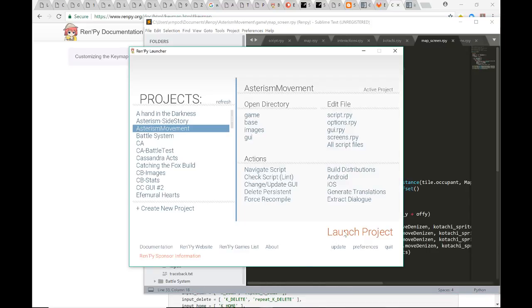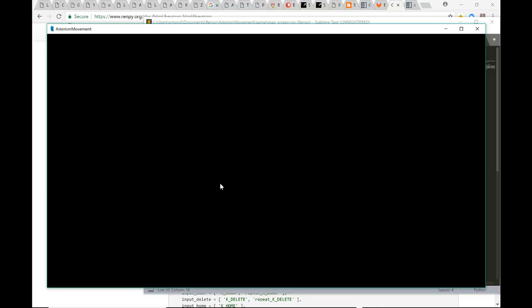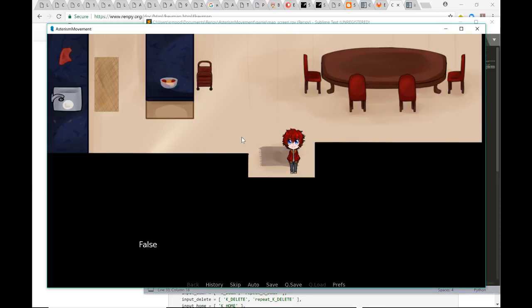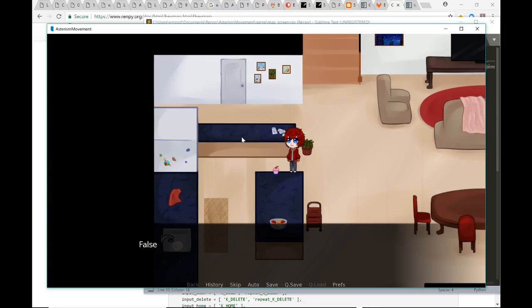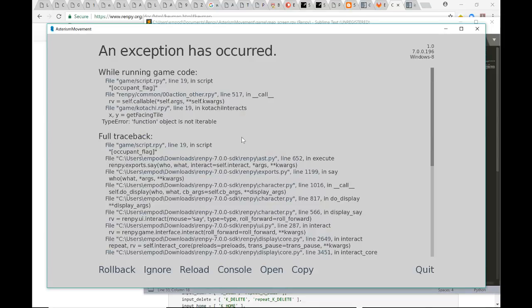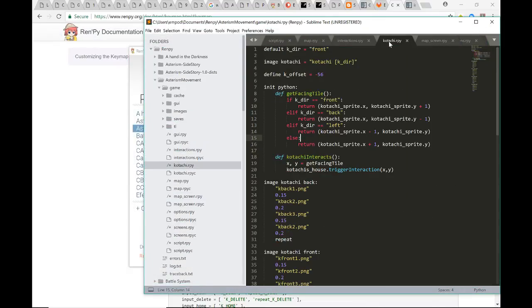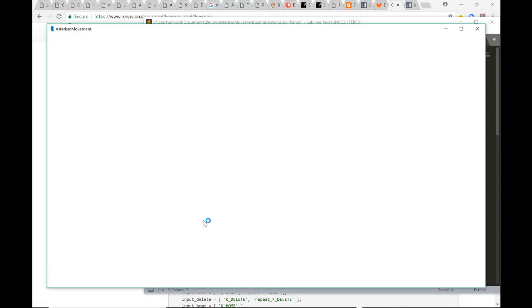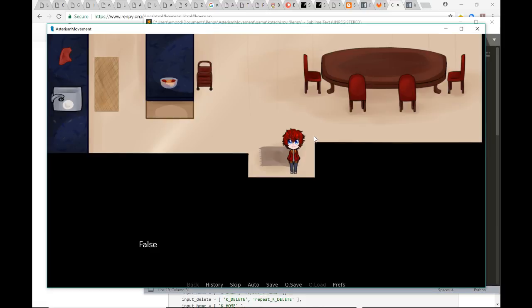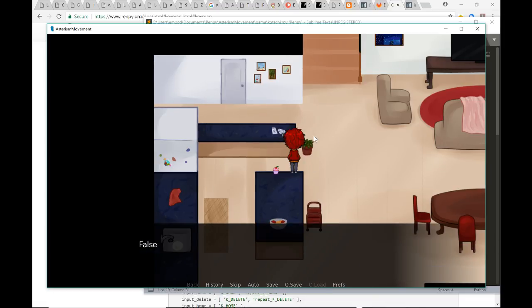Let's try it. Doobie-doo, it's a Katachi moving. Okay, I meant the cupcake. What happens if I hit enter? Oh! Look at that! I messed something up, but it actually attempted the right thing. So that is progress, and oh, I should probably make this a function call. Okay. Katachi, go eat that cupcake. Oh, oops. That was a space, not an enter.